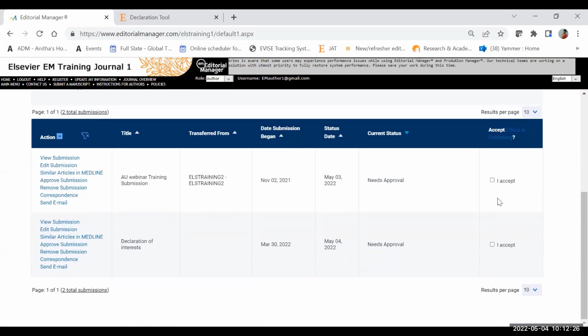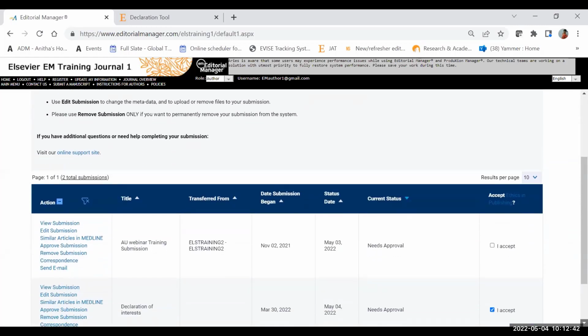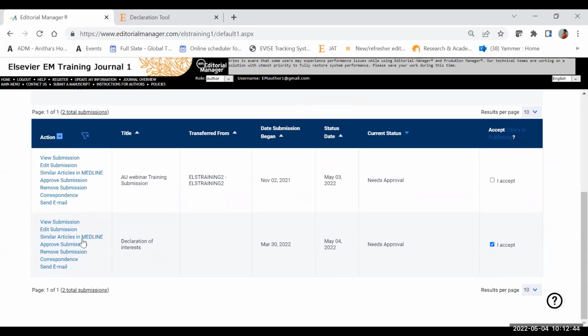Please ensure you read the Ethics in Publishing and Elsevier's terms and conditions and click on the I accept button to indicate that you have adhered to these guidelines. And finally, the system is refreshing again and again, I'm sorry. And finally, when you're done with everything, approving your submission, click on Approve Submission.